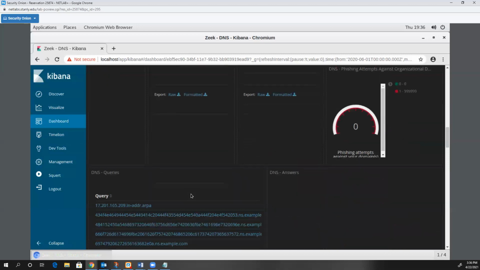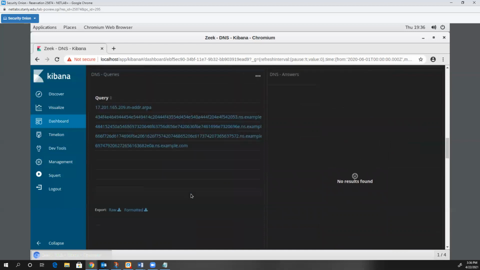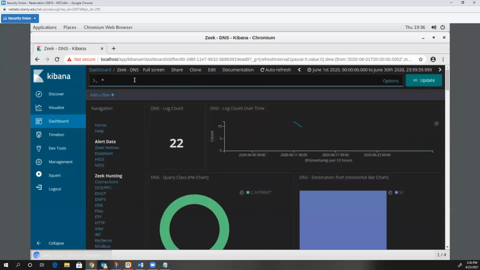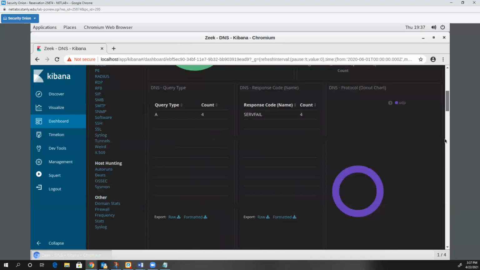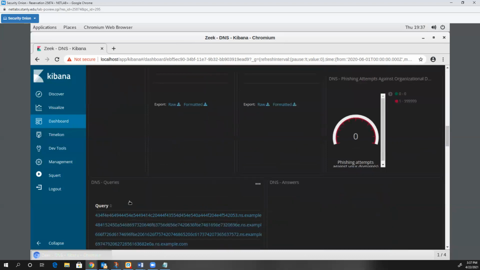So let's see. There's a query. Okay. So we're going to go back up here and we're going to do a search for just example.com, because that was one that showed up in one of the queries, and we're going to see if we can figure out exactly what's going on with it. Should get just 4 on this one. So they're sneaking something into the query. Is that what they're trying to do? They're actually using DNS to move things. Yes, they're using it to exfiltrate.